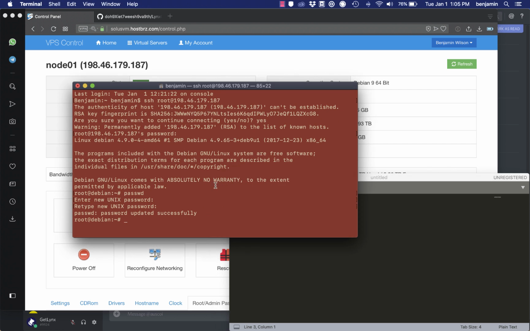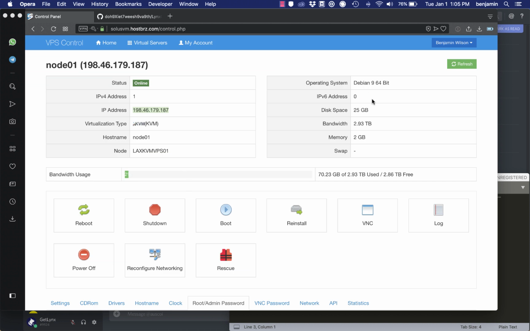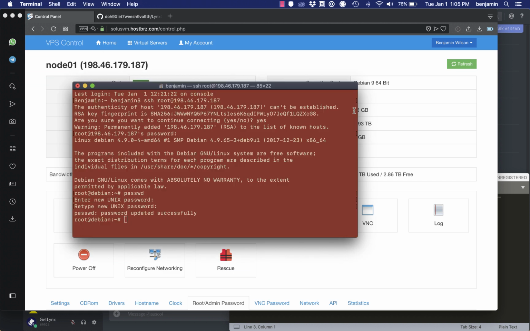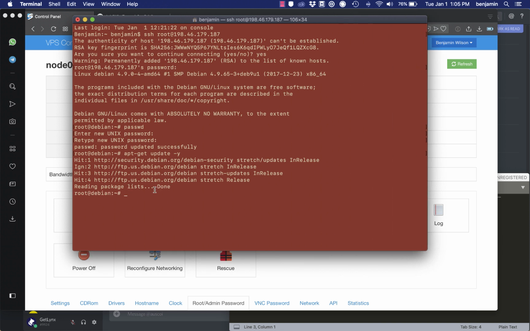Okay, so the first thing I need to do before I install the LynxCI is prep the operating system, Debian 9. Now, this is the version they installed, but it's not up to date yet. So I need to run apt-get and double check that everything is up to date. So type apt-get update and type -yes, so that will automatically confirm any prompts that pop up. Let's make this a little bit bigger so you can see what's going on. Okay, so it just updated itself with all the latest package libraries.